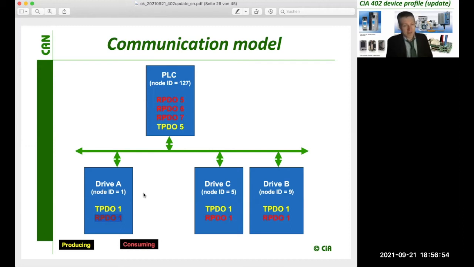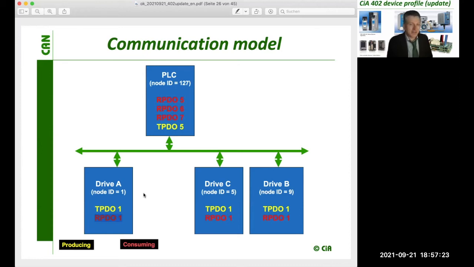The device is producing and consuming data over the network. In this case, I have marked this with colors, but you should know that PDO is going across the network. From the point of view of the bus itself, there is no transmit or receive PDO. It's always PDOs, process data transmitted as CAN messages.